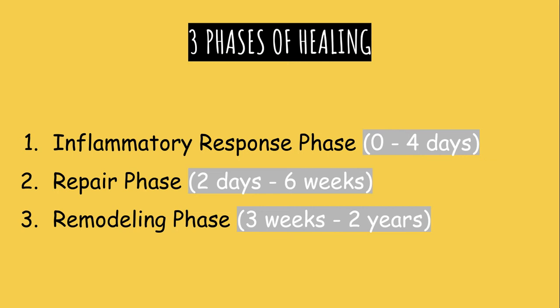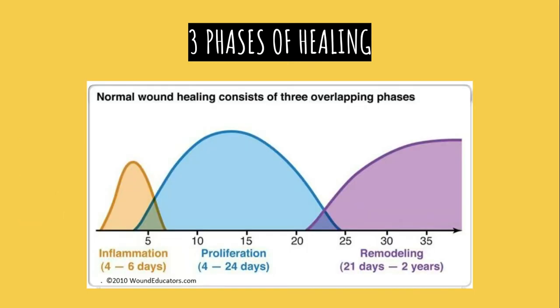If we're talking about a complete ligament tear, sometimes those ligaments need to have surgery. And so if you're actually surgically putting in cadaver tissue, which might be someone else's tissue, or you're taking from a different part of your body to fill in that gap, like with an ACL injury, when it's completely torn, oftentimes they'll take either from your patellar tendon, so that tendon where your knee is, or they'll take it from your hamstring tendon and they'll actually reinsert it. So just know that these phases are going to vary depending on the severity of the injury.